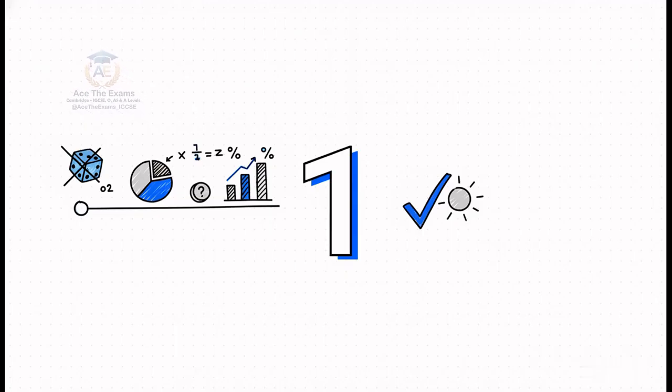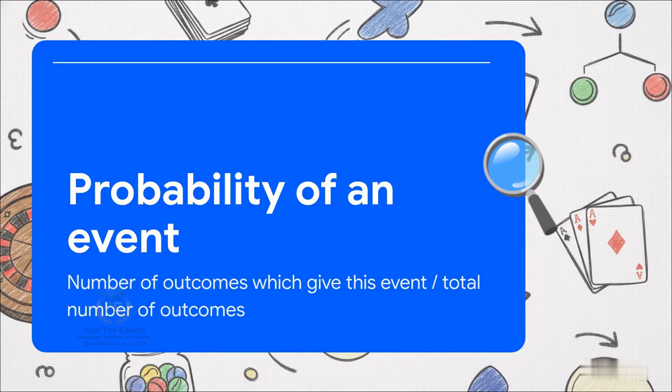If an event is absolutely impossible, it's a 0. If it is completely certain, it is a 1. That's it. Every single fraction of chance lives exactly between those two numbers. If you write down a probability of 1.2 on your exam paper, you've immediately told the examiner you don't understand the core concept. You'll usually write these as fractions, decimals, or percentages, but they absolutely must represent a value between 0 and 1.